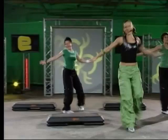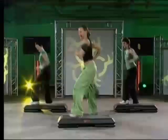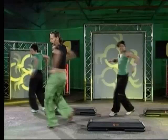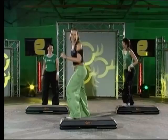Now, we're gonna try a little trick here. I'm gonna put the four marches in between the three stomps. Wanna try it? All right, here we go. Baby mambo. Now we're gonna do the three stomps. Here we go. One, two, do four marches. One, two, three, four, and three stomps. Take it over, go.